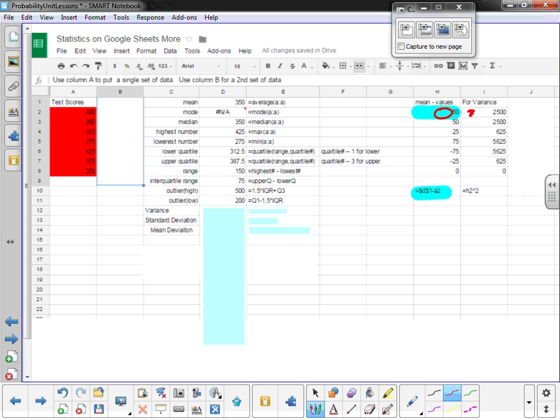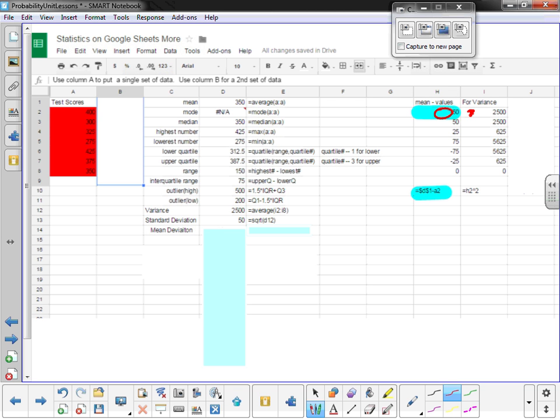Now, all I got to do over here is take the average of that column of values. And when I do that, it gives me 2,500. So now to calculate the standard deviation, all I got to do is square root that number, and I put in SQRT, and I clicked right on that cell for the D12. And that got me the standard deviation.